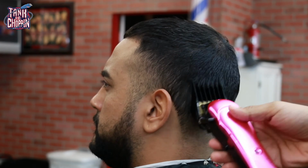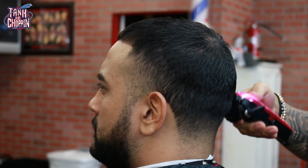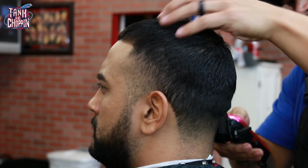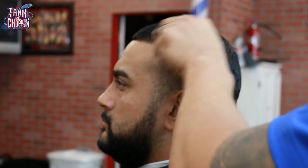And remember, guys, when I start taking down the hair, I like to go over it a couple times. Basically, just make sure everything is down to that desired length. And as you can see, that's what I'm doing on the sides now. I got my number 6 guard on there, and I'm just taking all that down. Just making sure it's all even.